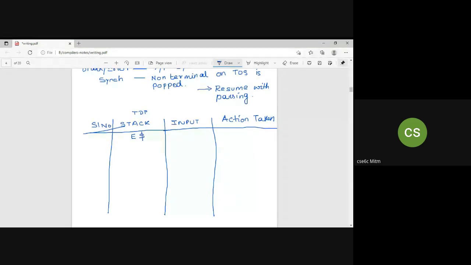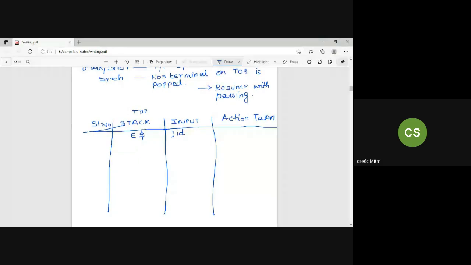We'll take one input which is erroneous. So we have a grammar which is generating a valid expression. But what are we doing? We are writing an input which is not in the form of a valid expression. So you will never write any expression like this. If the bracket has to come, you know that it has to be in a proper place and a matching closing bracket also should be there.